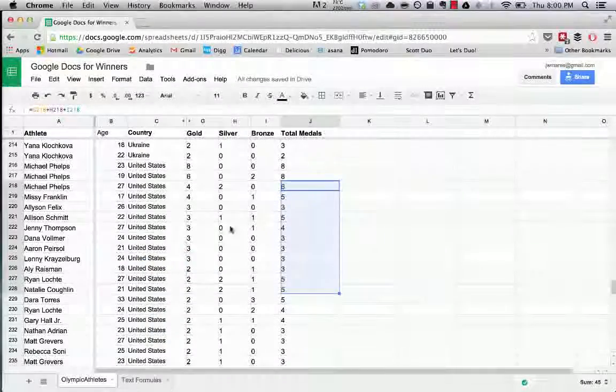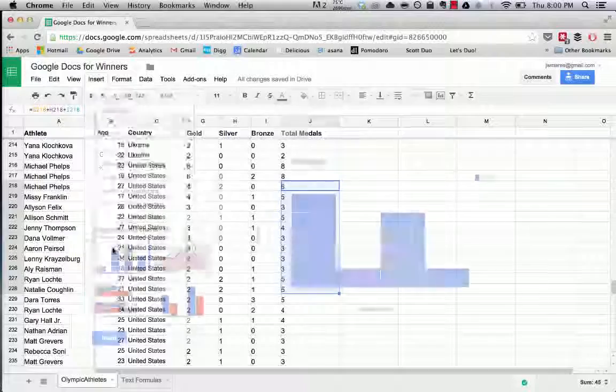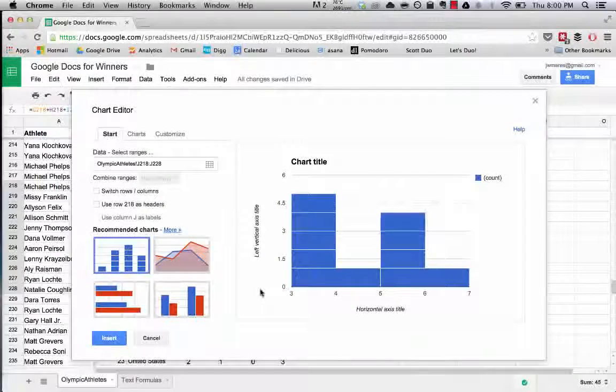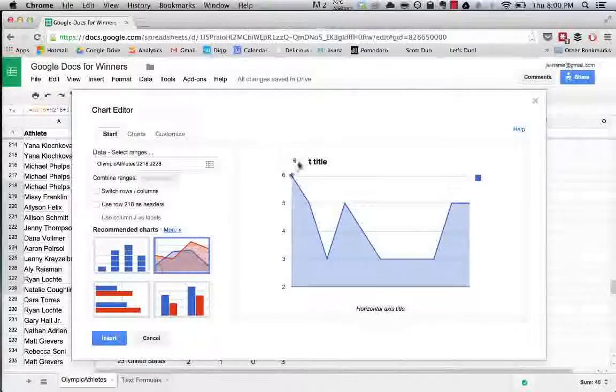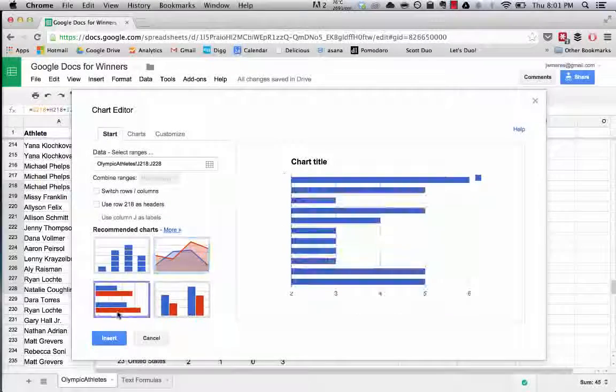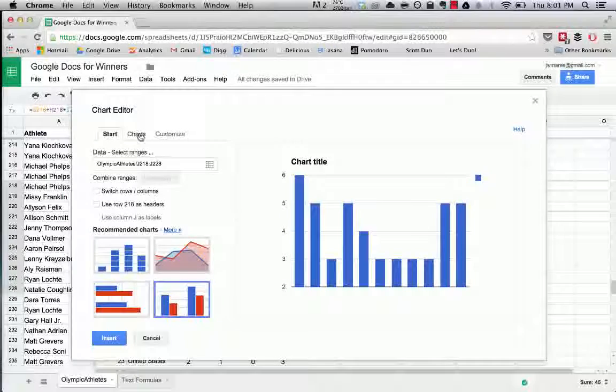So it knows, based on the data that we selected, that there are certain types of charts, bar graphs and the like, that may make more sense than others. For example, we probably wouldn't use a pie chart in something like this. And so that's why it's suggesting one of these. It's suggesting area line graph. It's suggesting row graph, column graph, and the like.